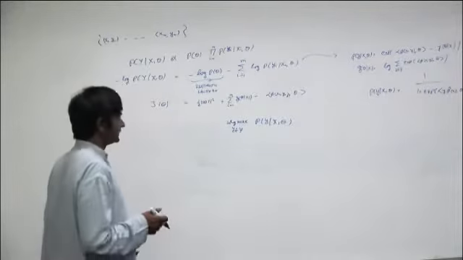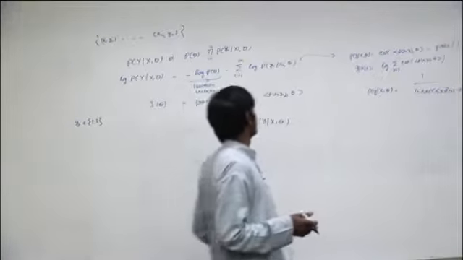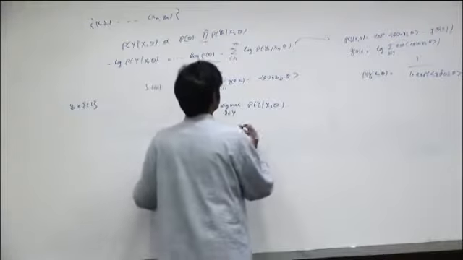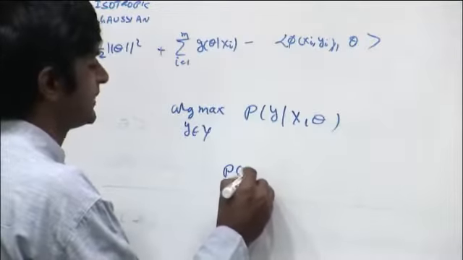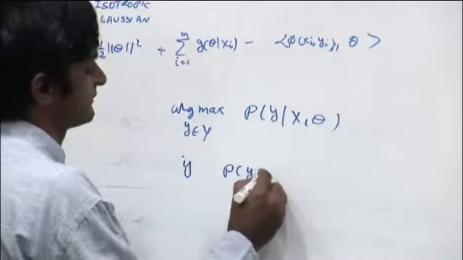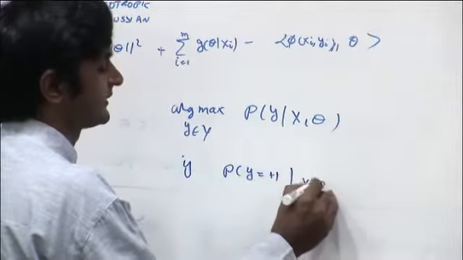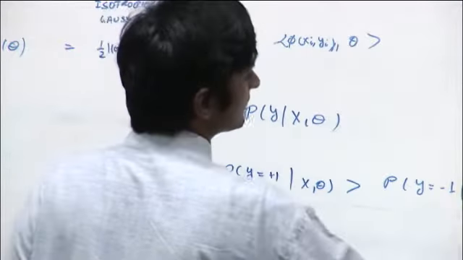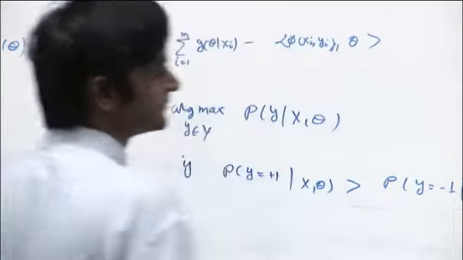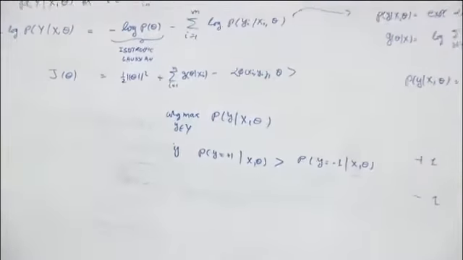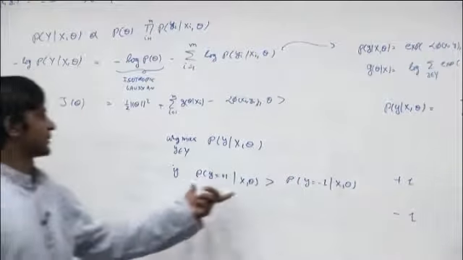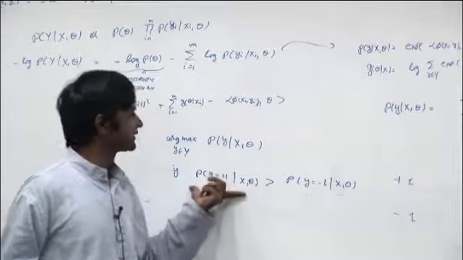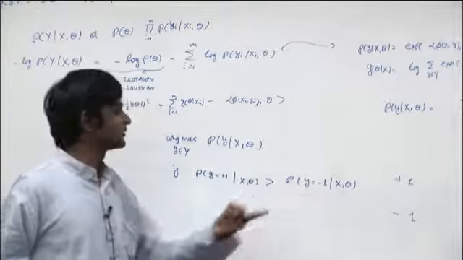In this case, we only have two classes, right? So it is either +1 or -1. Therefore we will predict +1 if P of y equals +1, conditioned on x and theta, is bigger than P of y equals -1, conditioned on x and theta, otherwise you predict -1. Because we only have two classes, you only have to consider two probabilities. It's basically similar to a Bernoulli distribution, right? Because you just have two possibilities.